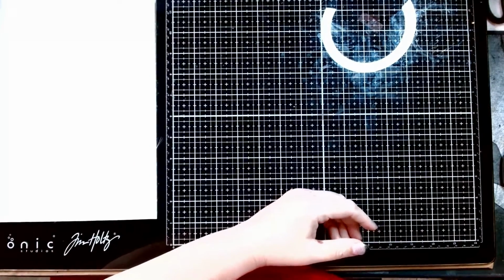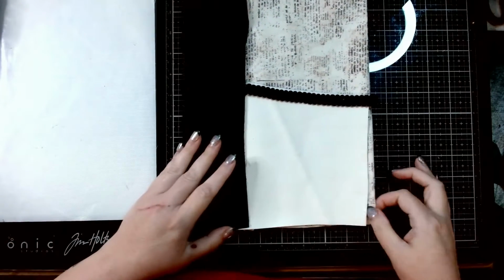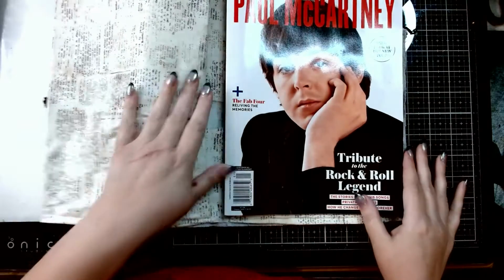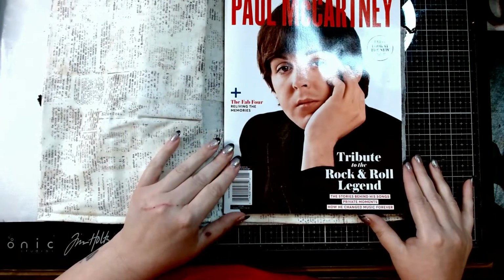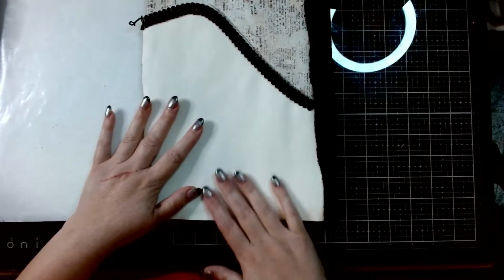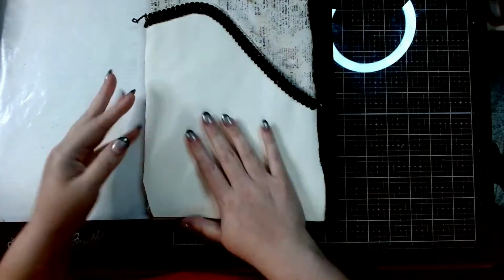And oh, she made me another magazine cover, this time with pieces of leather. So nice. It's got a pocket here on the front. And the magazine that's inside is a Music Spotlight Collector's Edition on Paul McCartney. But the real star is her magazine cover. It's very nice. She did a beautiful job. There's a pocket here on the back, too.